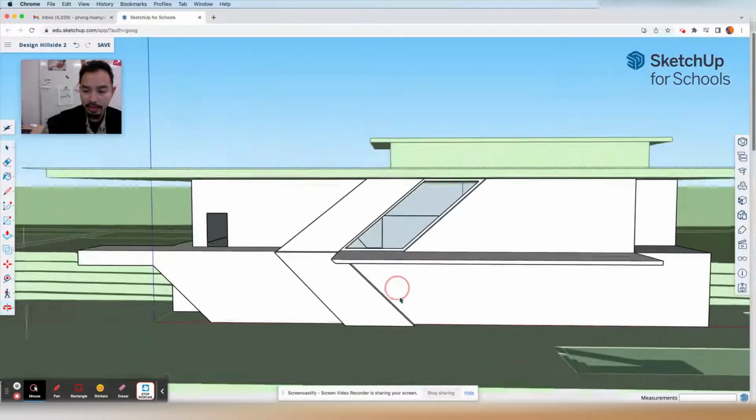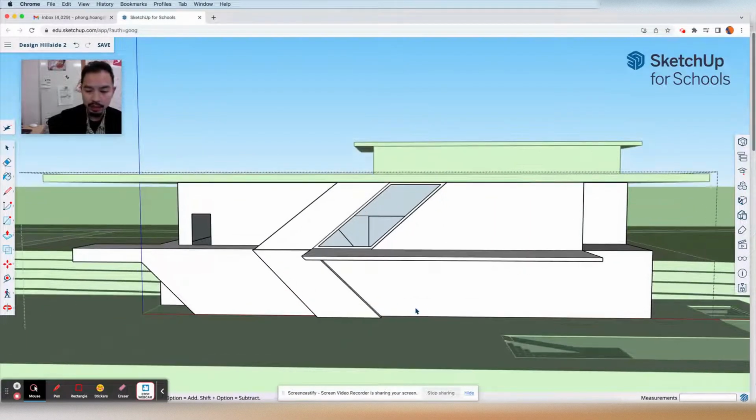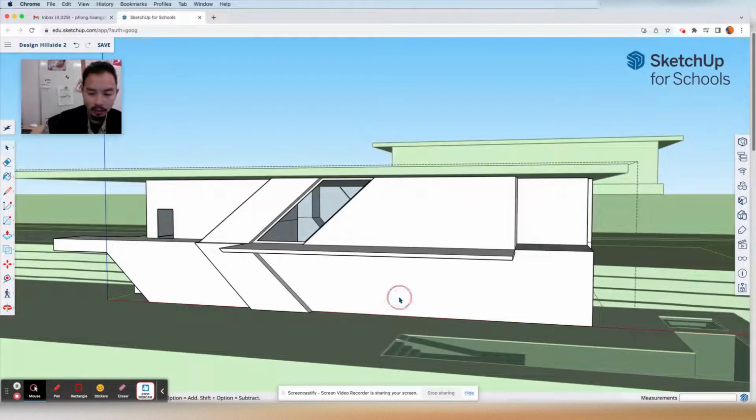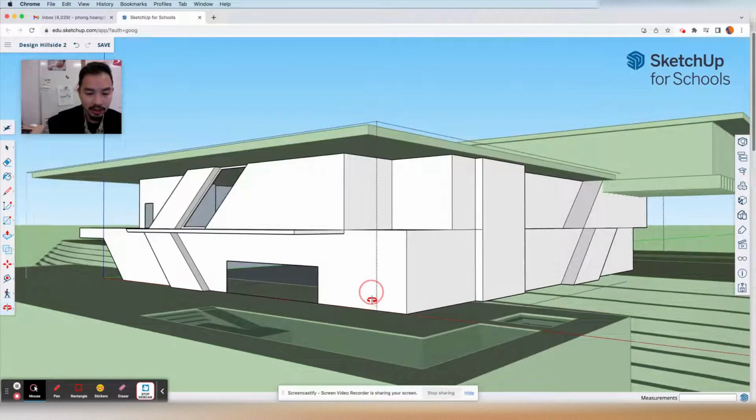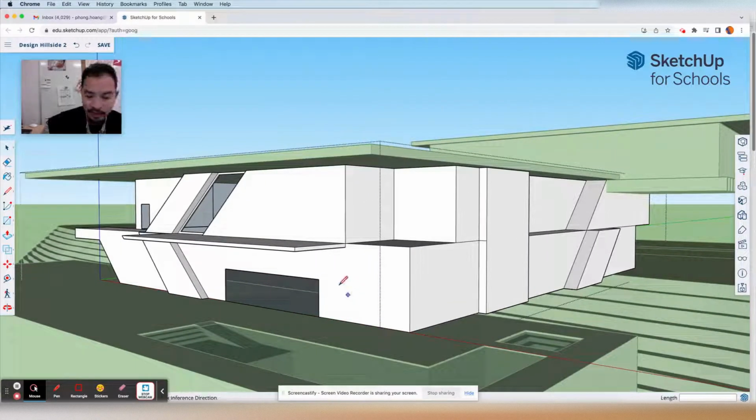So now I have to think about where I want my door to be open from the bottom. In this case, I want a really large glass, kind of like a sliding glass door, accordion door on the bottom here. But I'm going to keep it consistent again. I want it to be 10 feet tall. But in this case, I want a really large glass door that wraps all the way to this side. So I'm going to type in 40 feet, which is a really large doorway that allows me to put in later on a big giant accordion door on this side. So once I have that ready to go, I can start adding in windows and things like that as well.